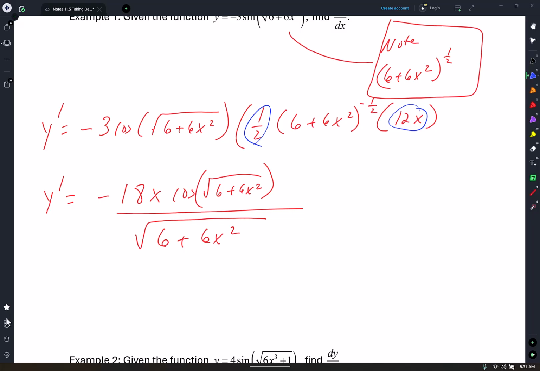Okay, you see that half? If you do it like that, it's going to think that you're doing the square root of sine. So put a giant bracket or giant parenthesis like that. You know what I mean? Boom. 3/2 cosine. Okay, see? And the inside should still be a square root. You know what I mean?